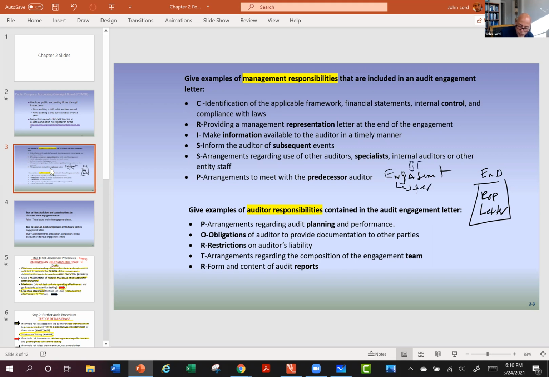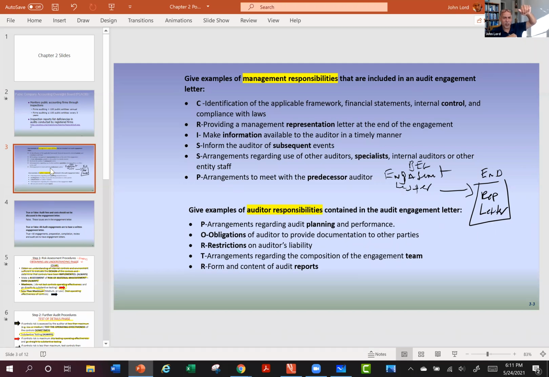So we put in the engagement letter at the beginning of the engagement, we point to a letter that we're going to get from management at the end of the engagement. Why? Well, we have to receive the management rep letter at the end of the engagement. If they don't give it to you, you're going to have to qualify your opinion or withdraw. And the last thing you want is to get into a fight at the end of the engagement, after you spend all the resources, over them not wanting to sign. So in the engagement letter, you say you're going to give me this letter at the end of the audit.